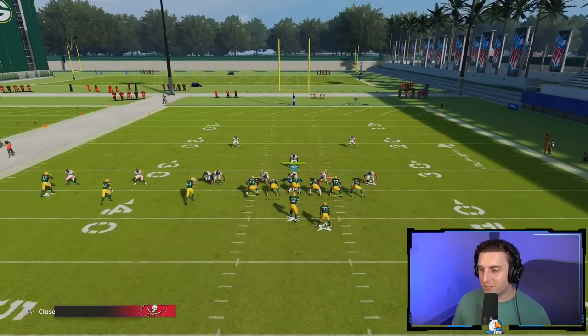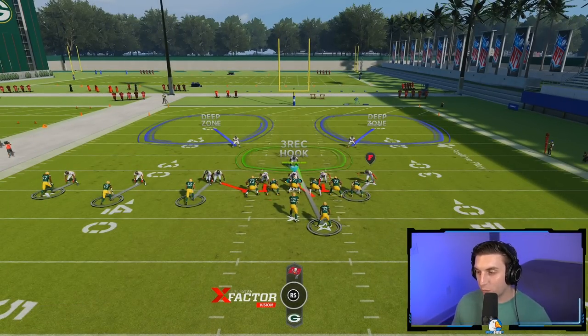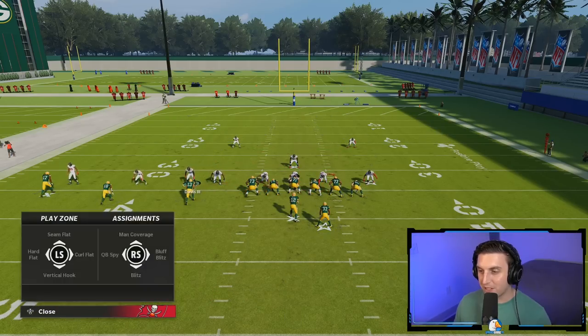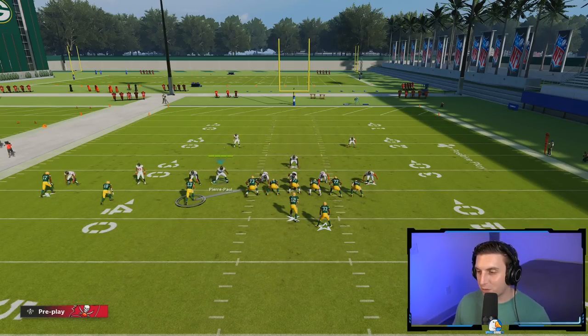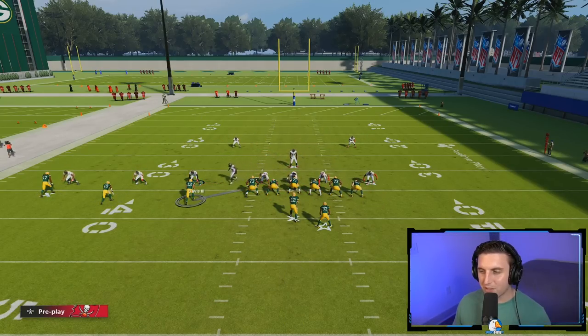But that's what bluff blitzes are doing. When you put a bluff blitz on somebody, a D lineman or even a slot cornerback, so Davis out here, they're going to fake like they're blitzing and then they're going to drop back. And this is actually an interesting one right here: the play art for a bluff blitz from a slot corner actually looks like a blitz. So that can get a little confusing for you.